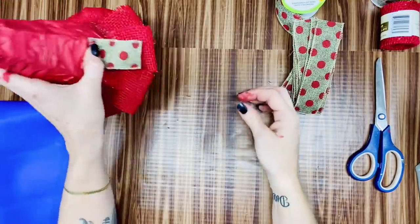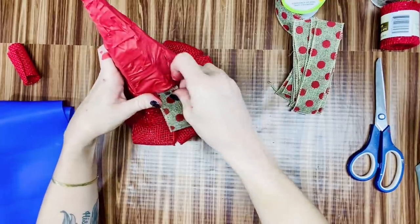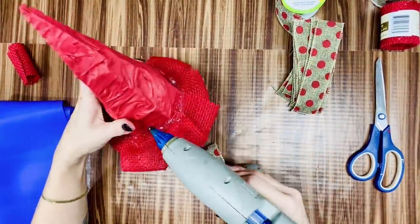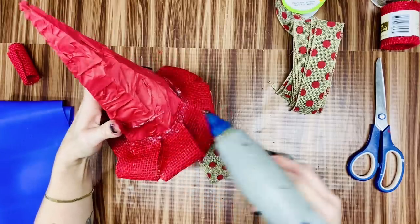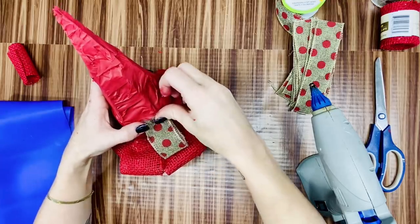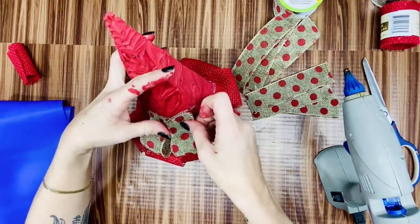Now, what we're making is like a little ribbon tree. I've seen these on Pinterest, and I think they are so stinking cute. There's probably a right way to do this, but I don't know how that is. So I just did it the best that I could.